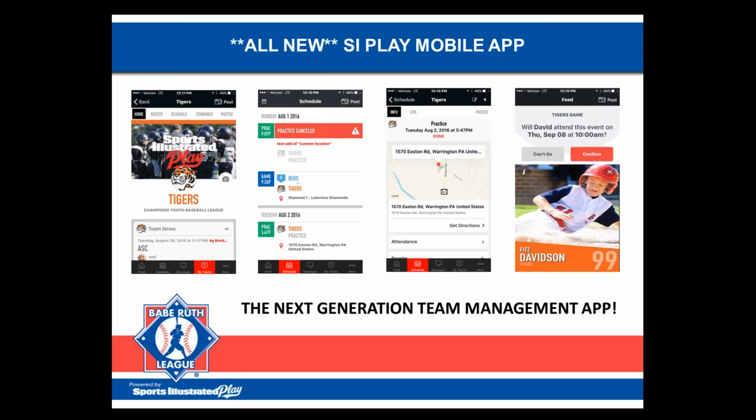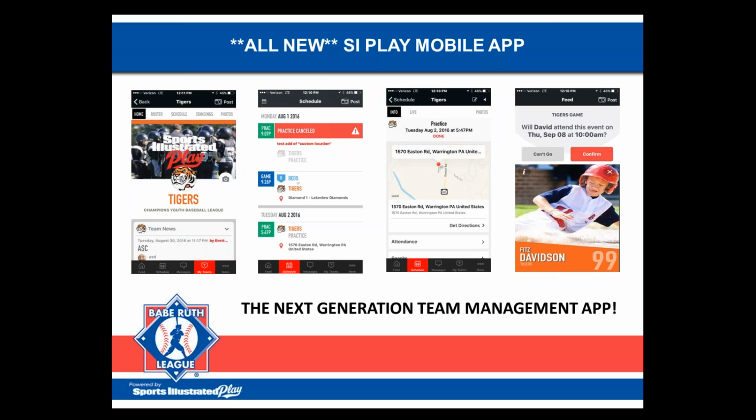The two middle screenshots that you're seeing here, one is the schedule, and then one is drilled into a specific event. So you're going to see all the events that you're tied to for your team. So you see a practice canceled here. You see a game coming up, and you also see another practice coming up on the 2nd. You can then drill into that event, and when you look over one slide to the right, you're now seeing where that location is. Do you need directions to it? Because you can get it directly in the app.